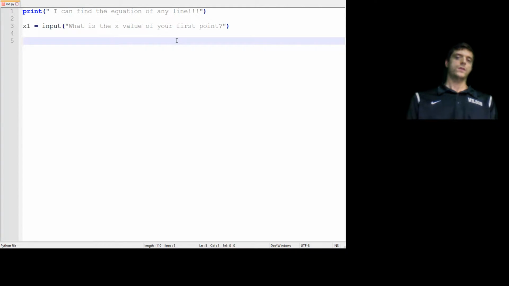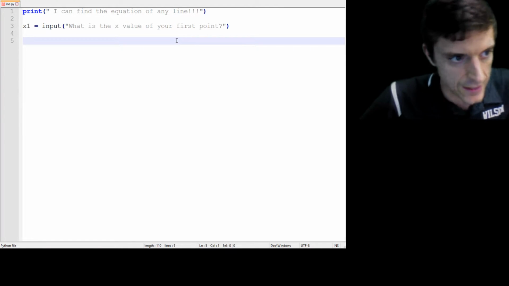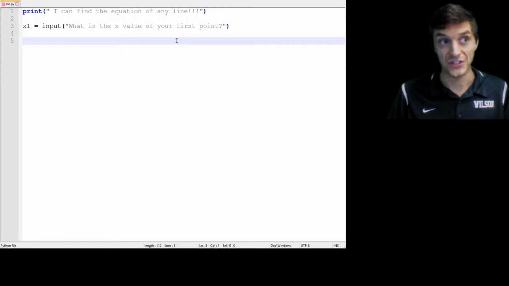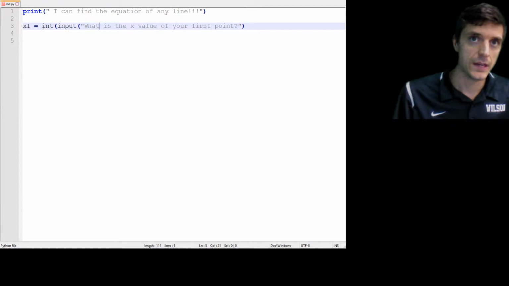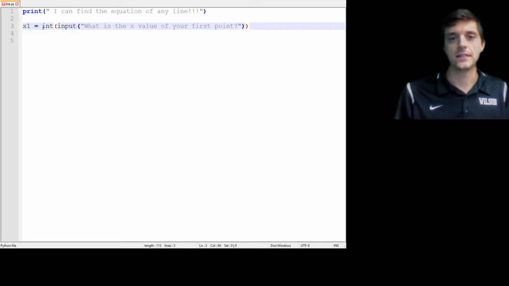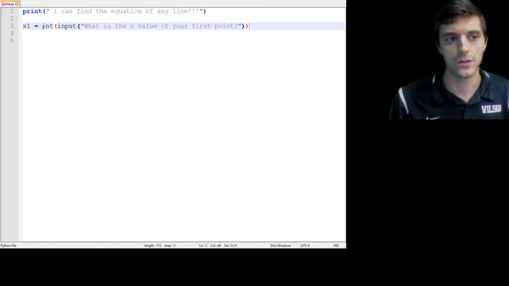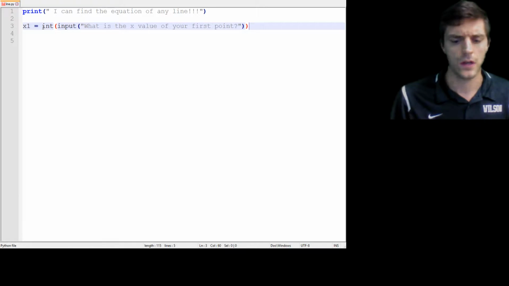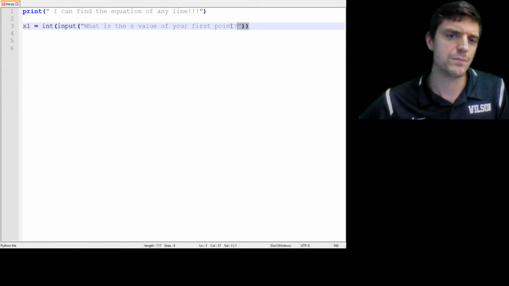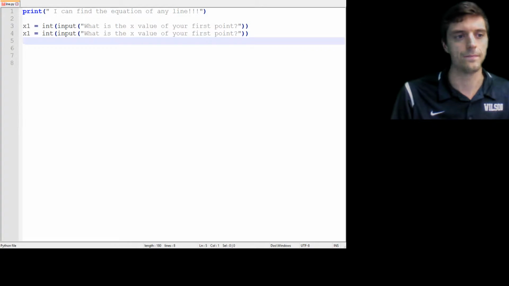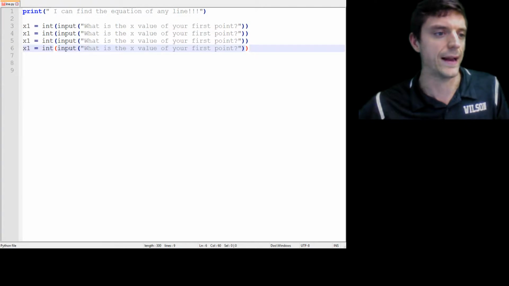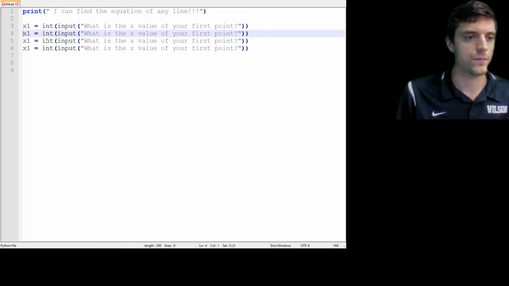Okay, just think for a couple seconds and see if you can find in your own mind the error in line 3, because there's definitely an error. You see it? Okay, we've got to put int first. INT means that we're accepting an integer. You could make the case that we could put in decimals, but for right now I'm just going to stick with integer values. Otherwise Python wouldn't know it was a number, and if it doesn't know that it's a number, then we can't do any work with it mathematically behind the scenes.